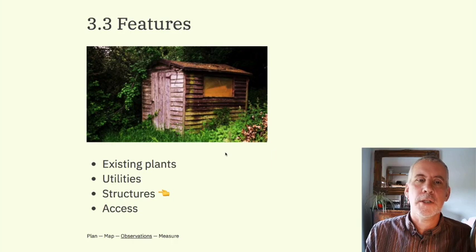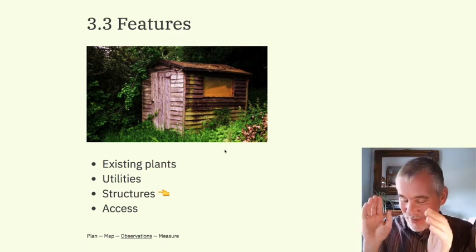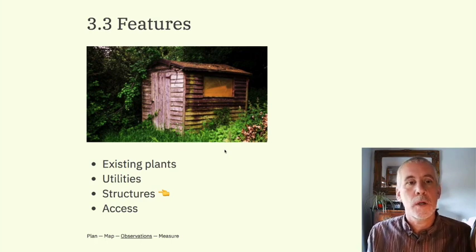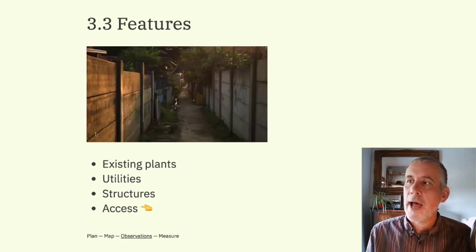Structures, old structures, and also look at structures which were there and might not be there anymore. So old greenhouses, and look at the foundations. Do be aware that old rubbish tips and things like that will have an effect on the quality of the soil. Also things like car parking can have an effect on the soil. And access.